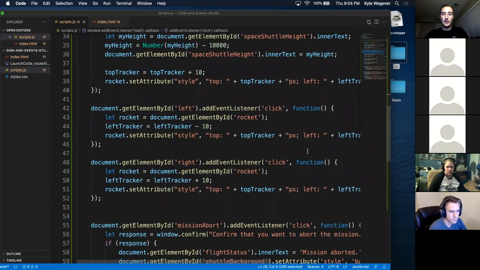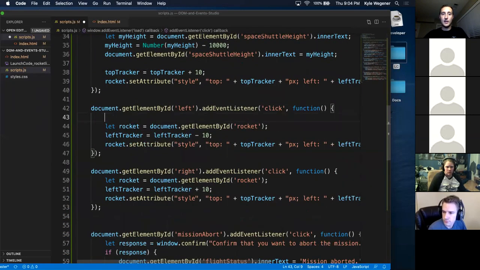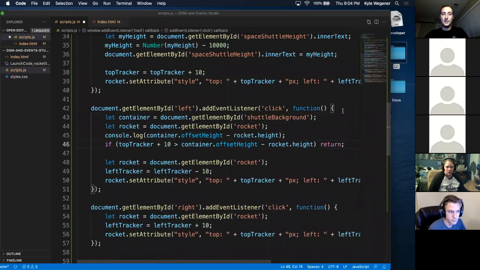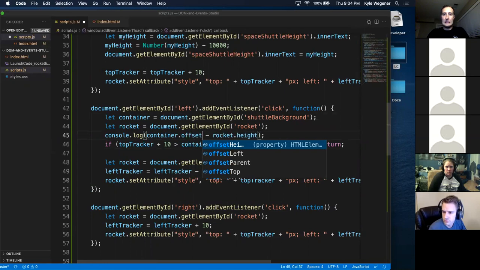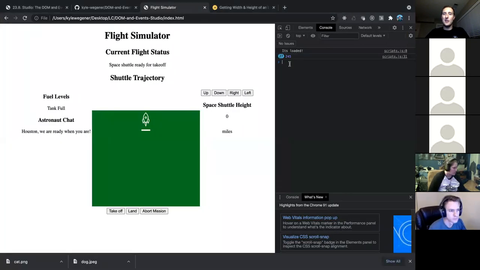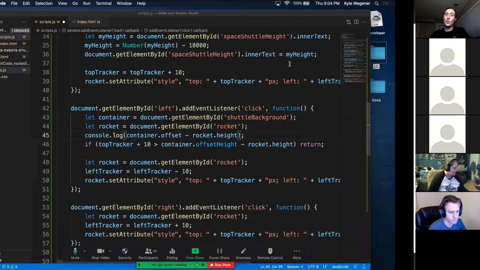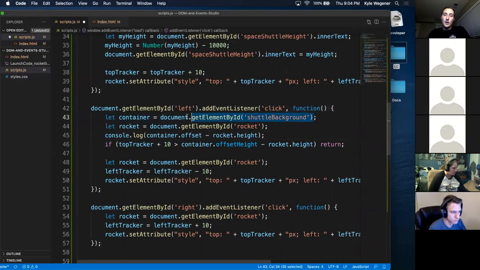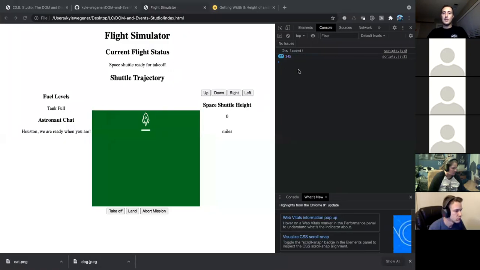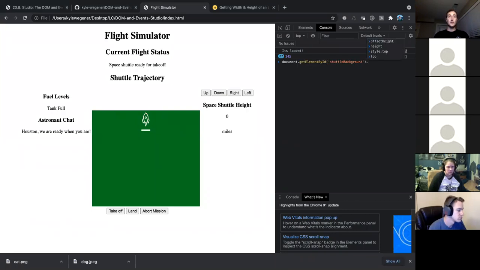Come down here, and left and right now. So it's going to be a lot more like what we did in the previous if statement, with the container. So we're going to get the offset. Let's see what the offset left looks like. As you can see, this is not a common thing, so we're going to be working through it here. Document this, and let's see what offset left looks like and see if that's what we need. This is a lot like what you typically do: I know the element that I'm working with, but I don't know its properties because there's a lot of properties on these elements. So we're going to say offset left and see what it is.